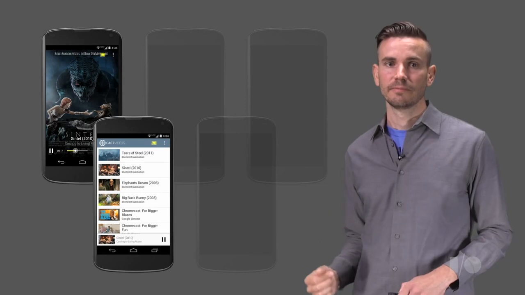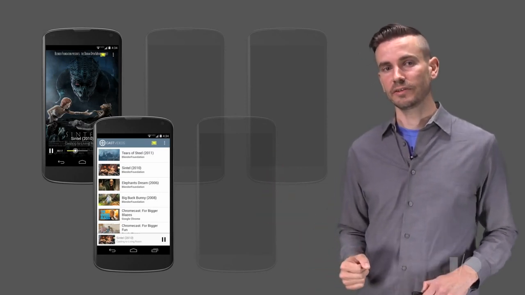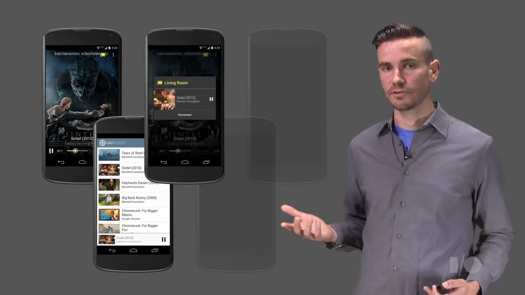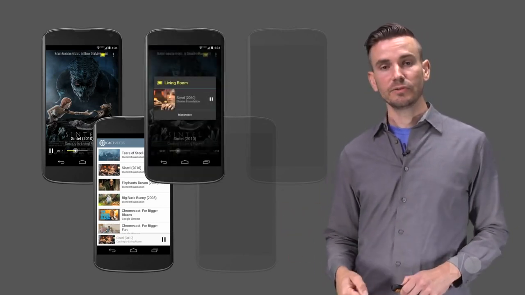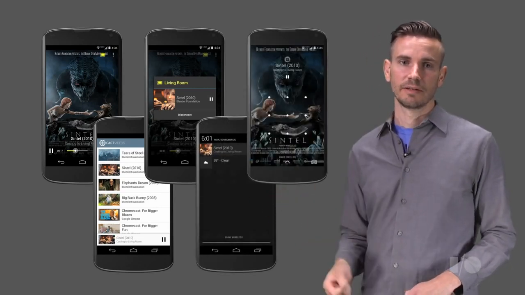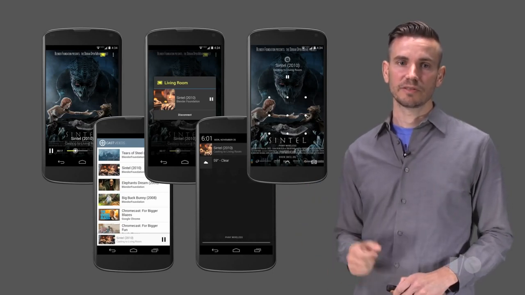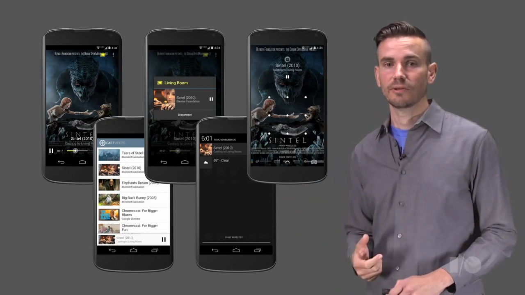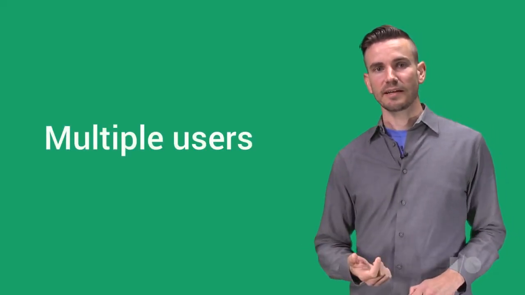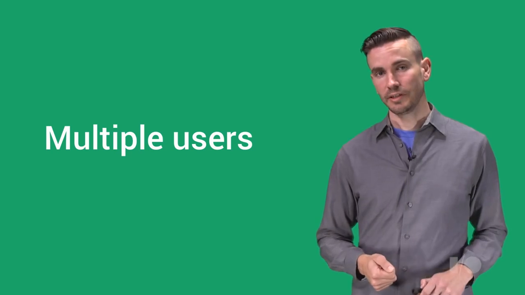You can provide a full set of controls in your app for the content currently playing, and when navigating elsewhere in your app, provide a persistent controller. This is commonly a control bar at the bottom of every screen. Also, provide controls within the cast menu, because this is where users start and stop casting. And when users exit your app, make sure to provide controls in notifications and the lock screen. Doing all of these together will ensure the most seamless experience so that your users can relax and use their phone however they like.